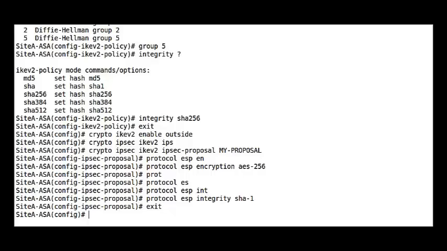So now I'm going to create an extended ACL named Interesting Traffic, identifying the source network as 192.168.1.0/24 and the destination network as 172.16.1.0/24.